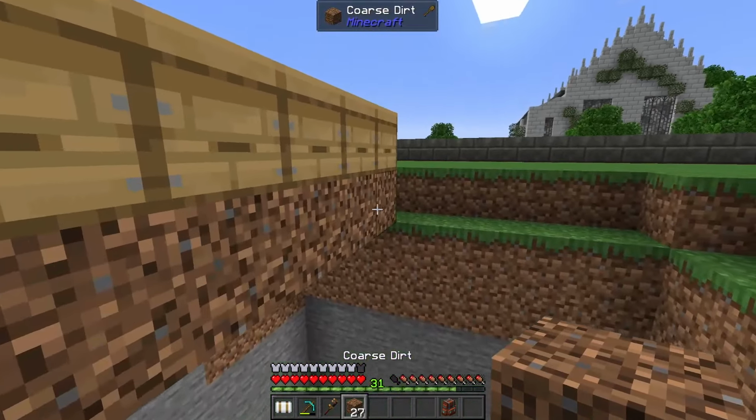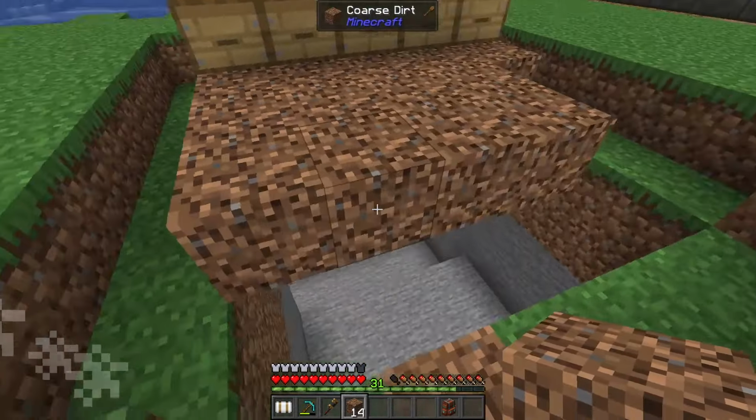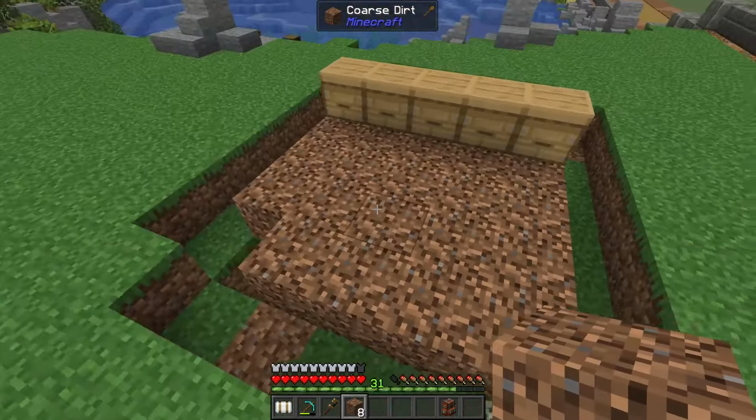And then for now, what I'm going to do is in front, we can just add a bunch of dirt, because here we will do grass and other textures later on.